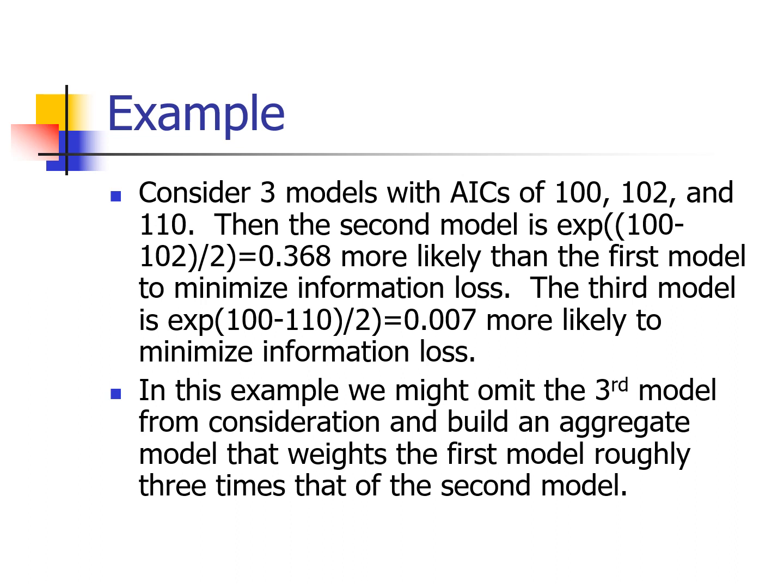I would essentially interpret that as the second model is 0.368 more likely than the first model to minimize the information loss. So, more likely is maybe a little bit of a misnomer because it is less likely. We're saying that the probability that this is the thing that minimizes the information loss is about a third the probability of our best model. So in theory, we're picking the one with the smallest IC, the model that has 100.